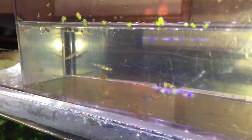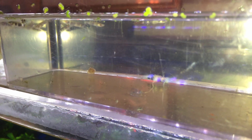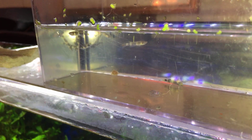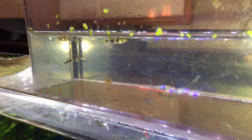Alright guys, taking a quick look here at some clown killies that I'm thrilled to have. They're pretty common fish nowadays, and most of you probably have them, but I'm beginning to warm them up. They're at about half the water they came in and about half the tank water that they're going in now. Sorry, that's the best focus I could get before I started filming. The one largest male is the one that did not make it and is still there on the bottom. I just meant to get that one out. However, there are extras here, so I have no concern about that.